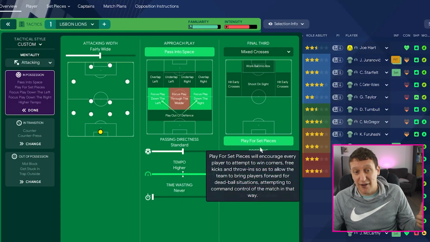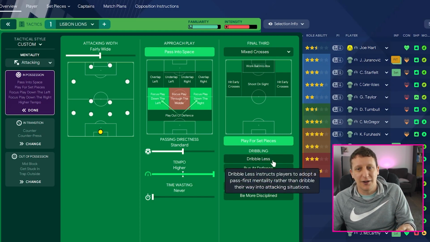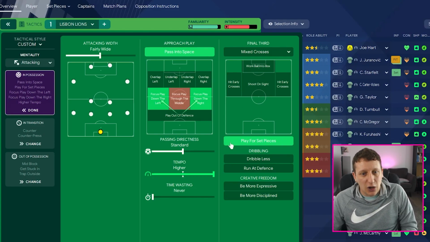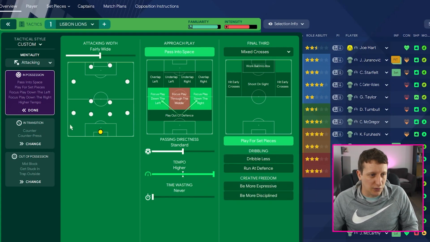Play for set pieces. Tremendous players. The two centre-halves were brilliant. Gemmell, I think, was a decent size. Two big strikers, often a big striker. Even Hughes out on that left-hand side as a winger. So definitely play for set pieces. I haven't put run at defence on. However, you have got the two wide players that will do that naturally.